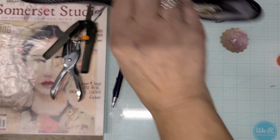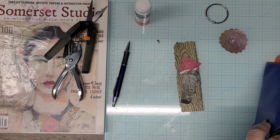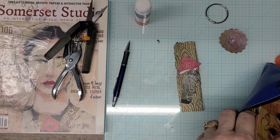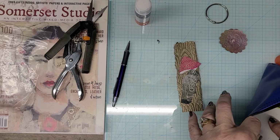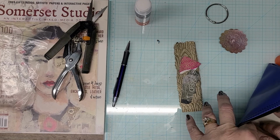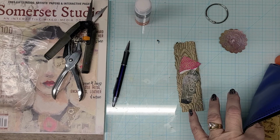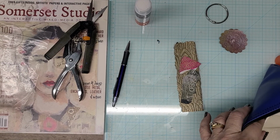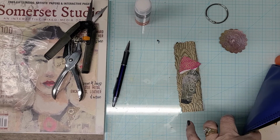I'm going to look in my bag of scraps here. Another thing I like to use too is pages out of the Somerset Studio books. I do that a lot. That's very, very nice. All right. That's not bright enough. A lot of my colors are kind of muted in here, but we can also add layers of color as well.